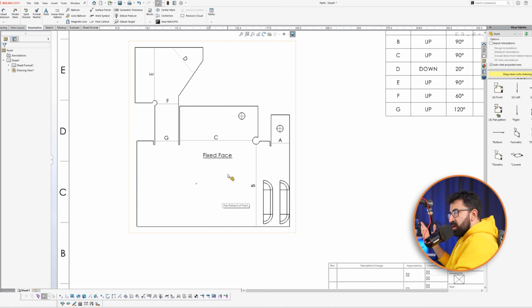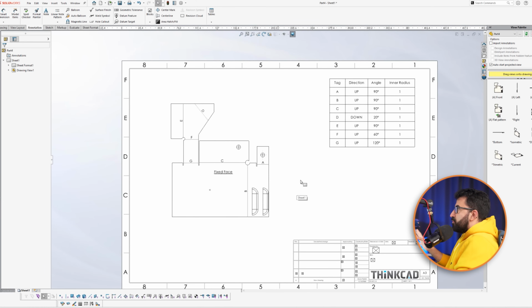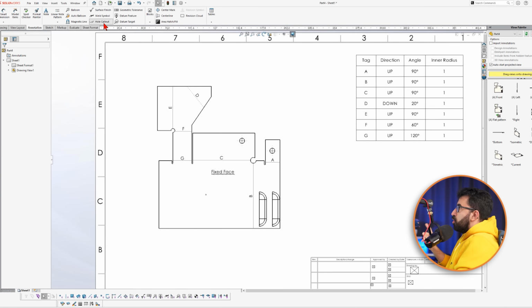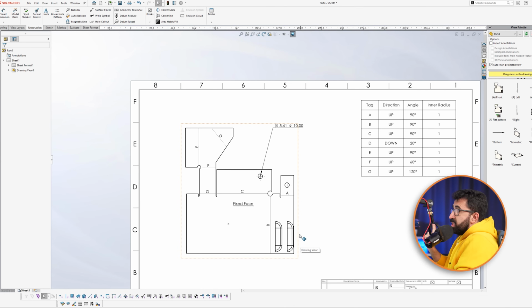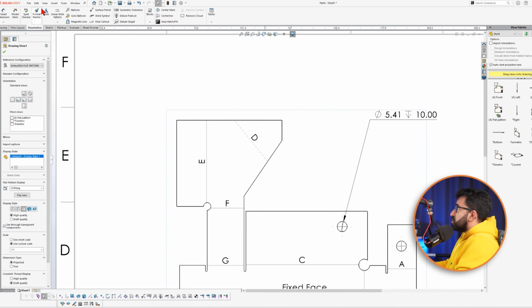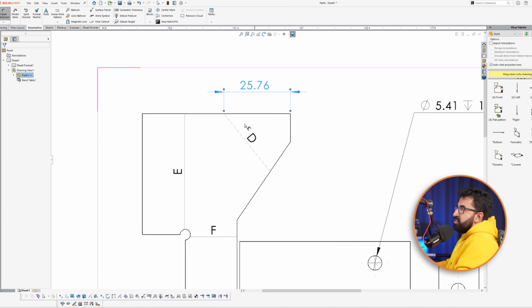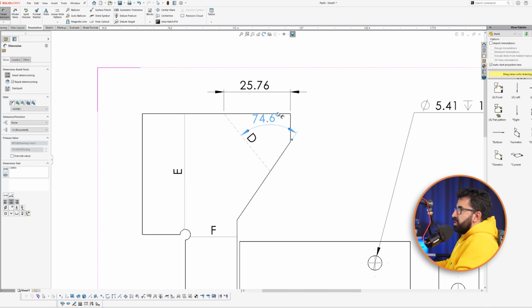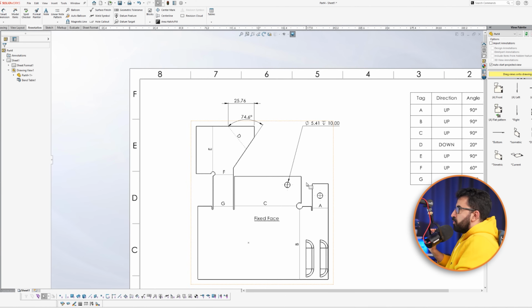I mean, SolidWorks always does define the fixed face of your drawing sheet. Now, from this point on, you have to define everything. One thing that you can call out is your hole, because it's a standard one. You could just do this, and things you should be defining in a drawing. So we have our bending lines. Selecting it is a little bit weird. You don't see a corner popping up like a normal edge of your component, but it does select it, even though you don't see anything. And then you can define the value. So 25.76 with an angle of 74, a little bit messy, but I think it's just clear what's going on. And you do it for all of that.